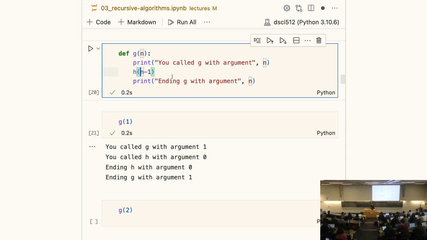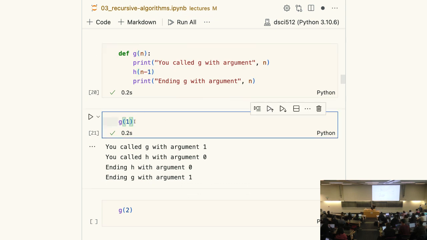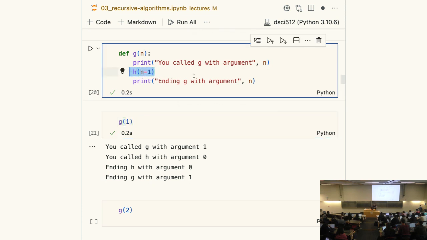So here, this is the same idea. When we call g, the main program stops, we go into g, and then inside of g, the execution of g stops because it hits this h function, so it goes inside of h. And now, until the running of h finishes, we cannot continue running g.